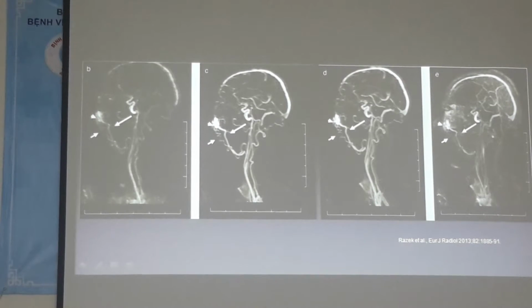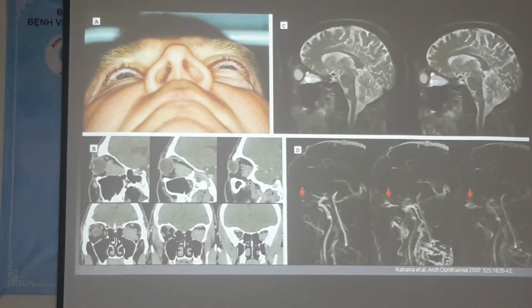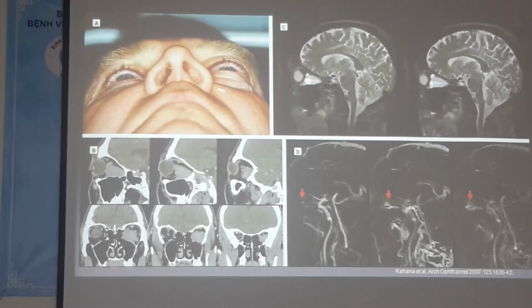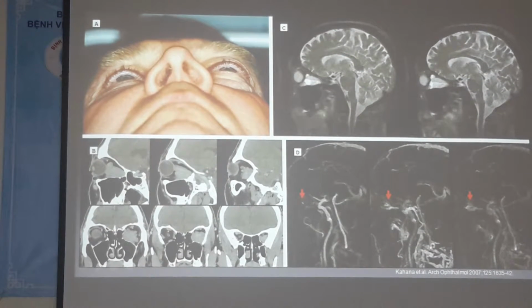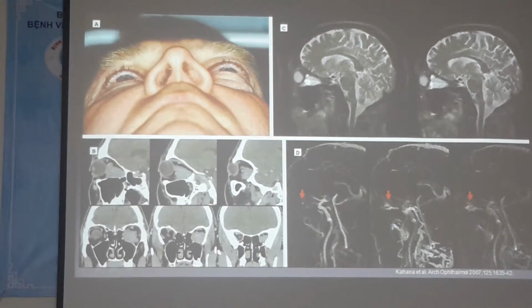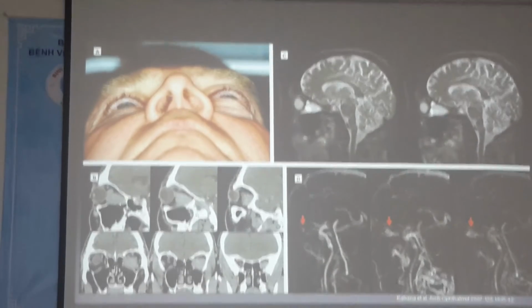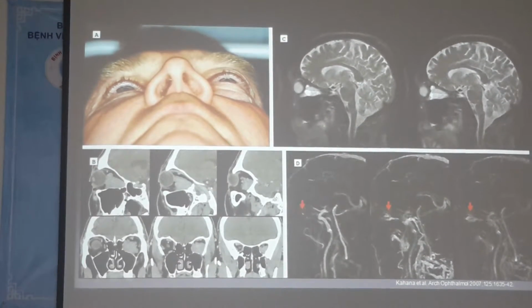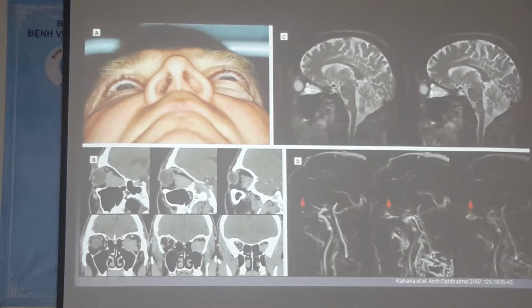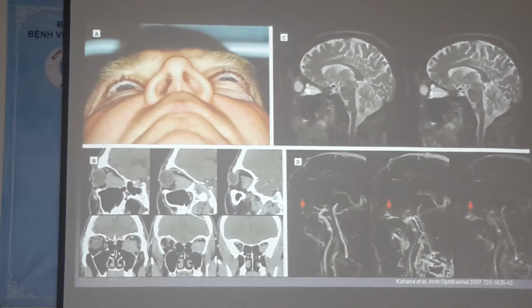So why might we as ophthalmologists want to use imaging sequences like this? This is an example of a patient who has an orbital vascular malformation of the left eye. When the patient is lying down, you can see the proptosis of the left eye is quite evident relative to the right eye. And if we look on CT scan, there is an ill-defined retrobulbar intraconal lesion that is filling that left orbit. But it's not clear what that lesion might be. The differential diagnosis could include an infiltrative lesion like lymphoma, granulomatous disease, or a vascular malformation of some kind. With the CT scan alone, we are unable to tell those things apart.